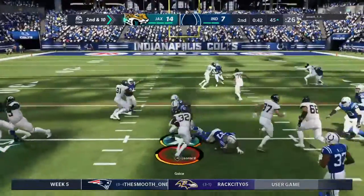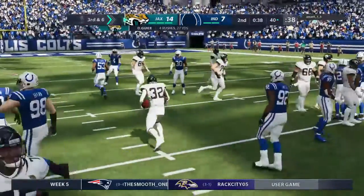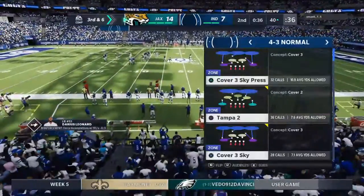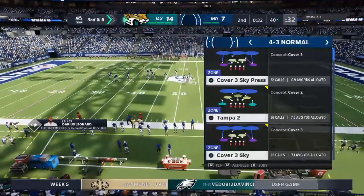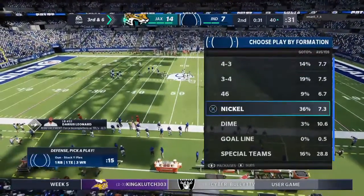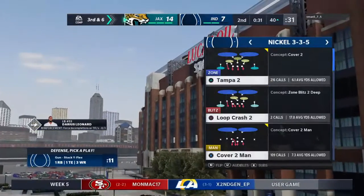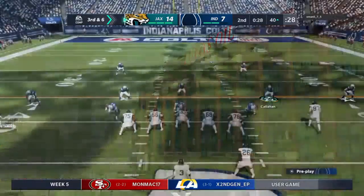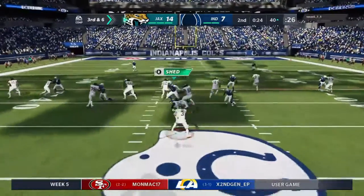Geis with the carry on 2nd down. 4 yards the gain, and it'll bring up a 3rd down. That 2nd down play call was not to pick up the 1st down. It was to accomplish what they did to get them into a manageable 3rd down because they had incompletion on 1st down, so they were behind the sticks, so to speak. They needed to make up some ground, and they did. And they'll need to get to the 35 if they want to keep this drive going on 3rd down.